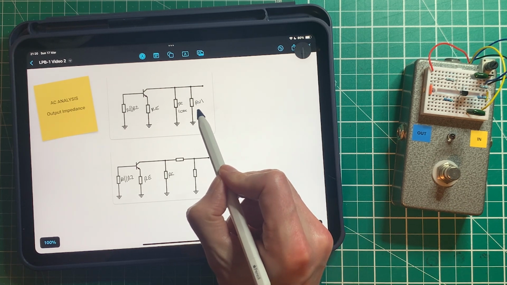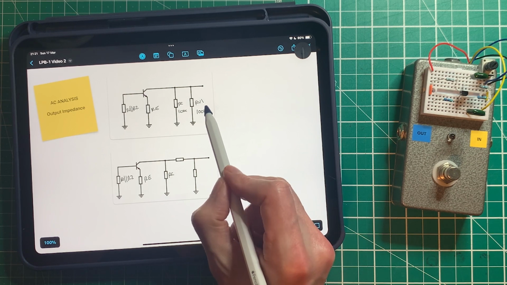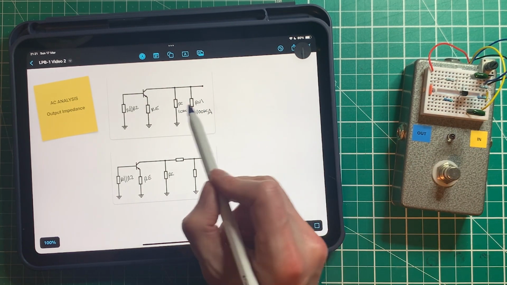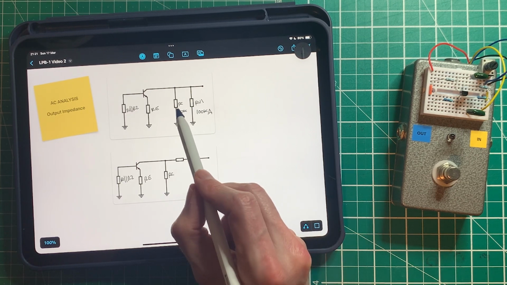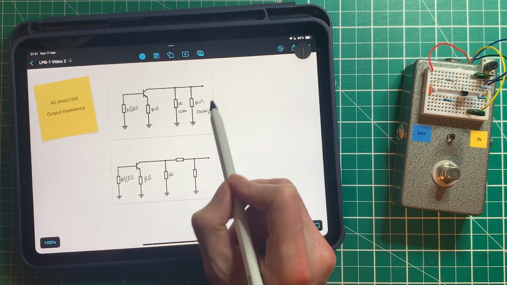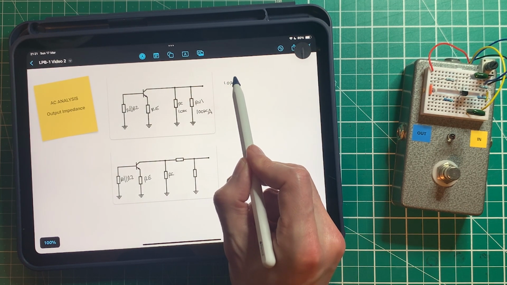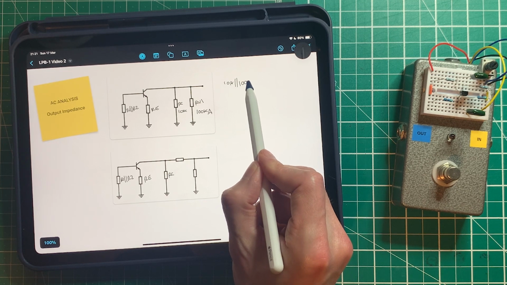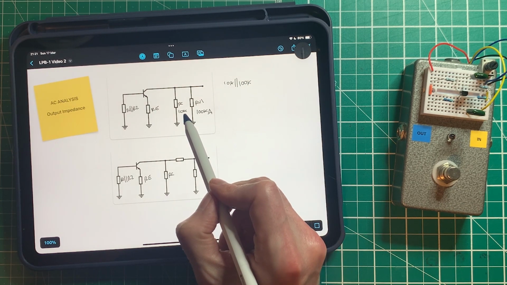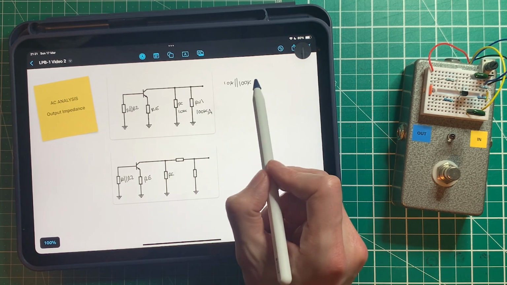And we know that's 100K. And the fact that it's in the actual circuit a logarithmic part, although I don't think that one is, doesn't matter to our equation. But you should be able to see here at full volume it's 10K in parallel with 100K. So we know that's going to be towards this value, and that is going to be the highest output impedance.